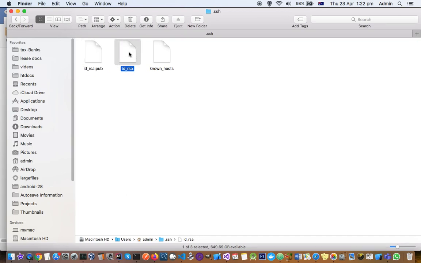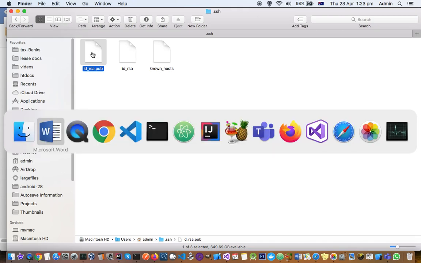So this one is the private key and this one is the public key. You should not give this private key to anyone else. This should be kept on your computer safely. Do not disclose this key. But this one, .pub, means this is a public key, and that you can share with anyone else. Like you can put it on a GitHub account or Bitbucket account or Azure or AWS, anywhere, because that's a public key, so it is safe to share this key with others.